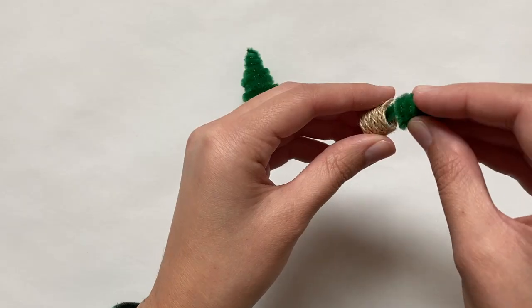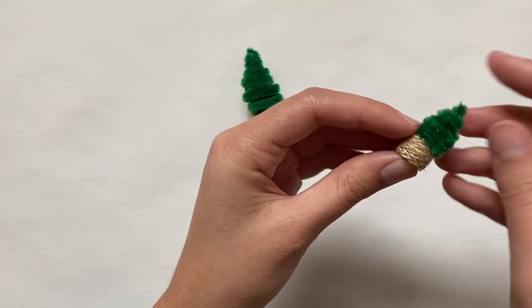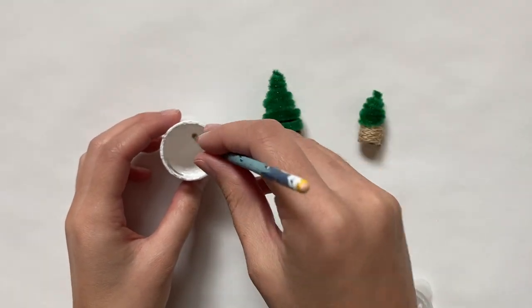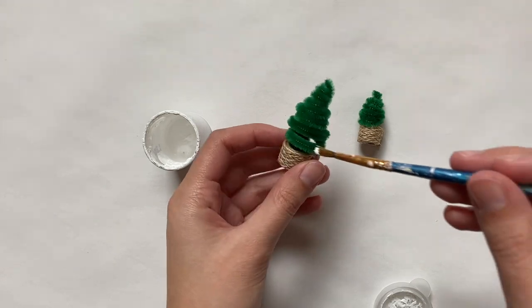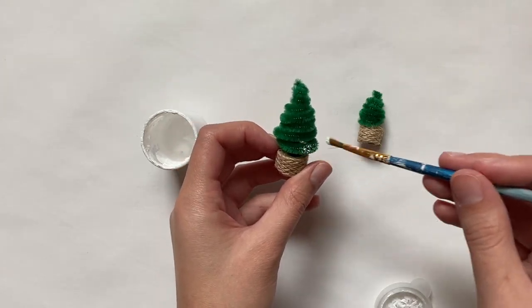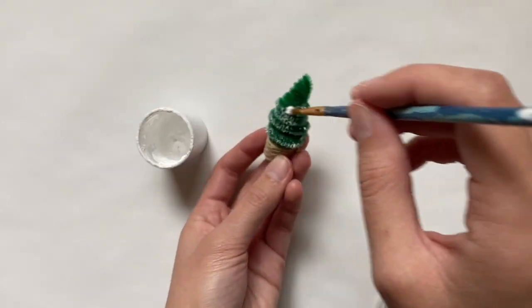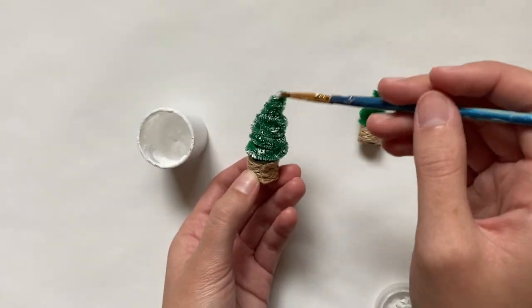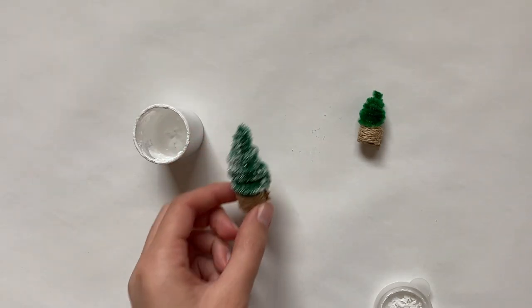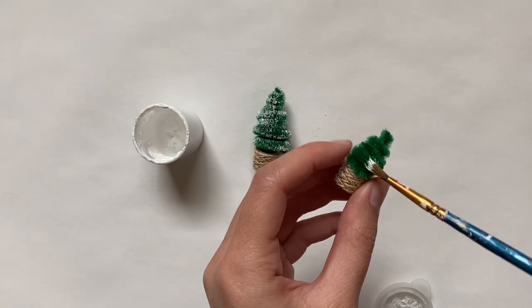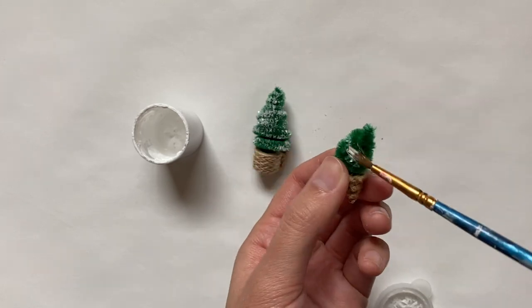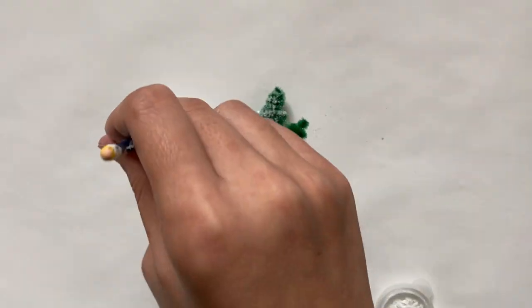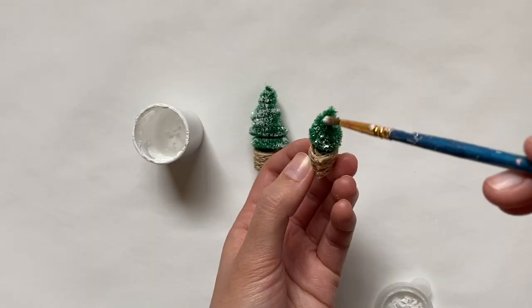Now you could stop right here, but I'm going to turn these into snowy pine trees by just painting on a little bit of white paint on the little bristles of the pipe cleaner. So I'm just lightly brushing the edges, making sure you can still see the green. After that, I couldn't help myself and decided to dip this in a little bit of white glitter I had. I don't know if this made it look better, but it added a little bit of sparkle. So after doing the same thing to the other one, these mini pine trees are done. These can just sit anywhere for decoration, but I had a plan to do kind of a snow bed with these on the side on her nightstand.